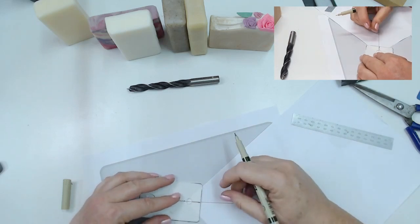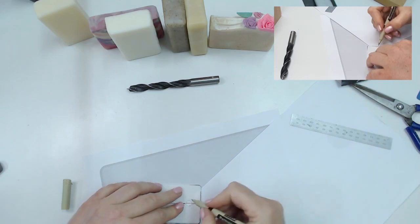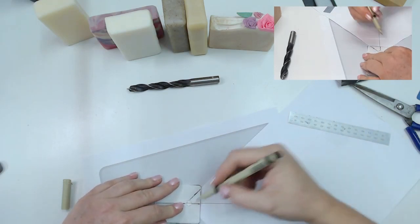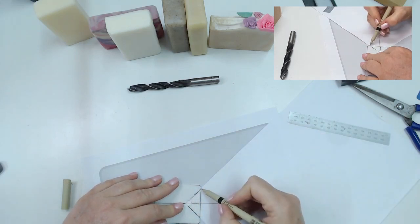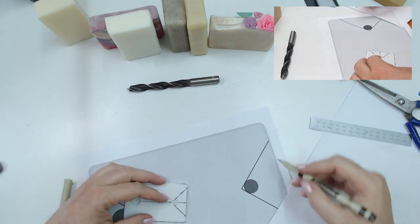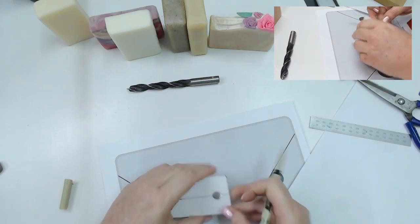So now what you can do is you can look through the hole and move it down the side, and then you can have your two lines. Oops, there, I moved it a bit, and the other side as well. So from the side of the hole to the end of the paper there. Okay, remember, we don't want to draw the line to the top here. We need the line 90 degrees, but it's going to touch there. So there we've got the first one. I'm just going to turn it around for the other side as well.